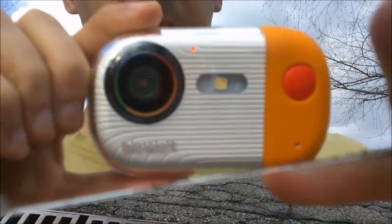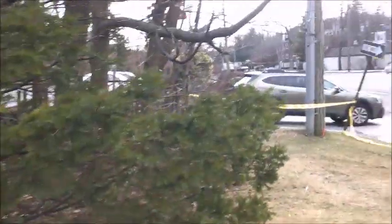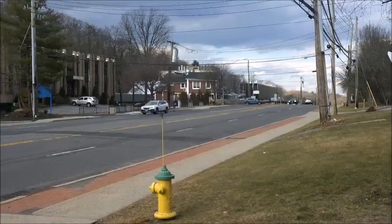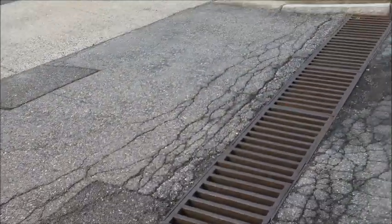Hello, this is another video test with the Polaroid Wave camera, which is pictured here, the Polaroid Wave camera. We are making some video tests with the video recording feature. We can also take photos, and we will have a separate video on photo tests. However, this video will just be about the video tests on this camera that we recently purchased on Amazon.